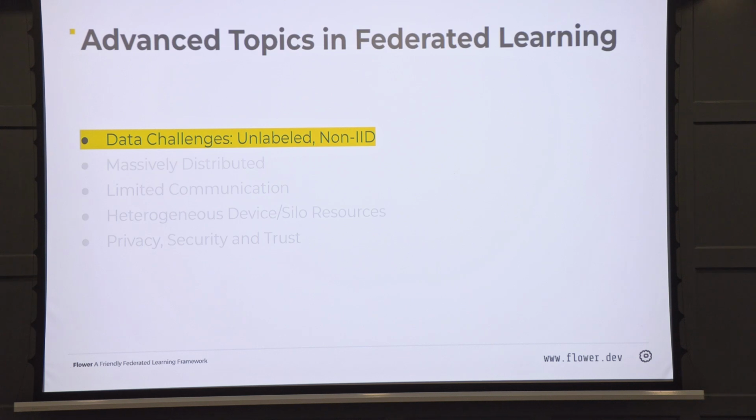Some of the challenges is that the data on the clients is not IID, which means that some clients might have a lot of data, some clients might have very little data. And what can happen is that because one client has a lot of data, my model gets updated taking into account much more the data of this client. And because there are a few samples on this other client, I'm not learning from this client. So what can happen is that some bias issues can arise very, very quickly.